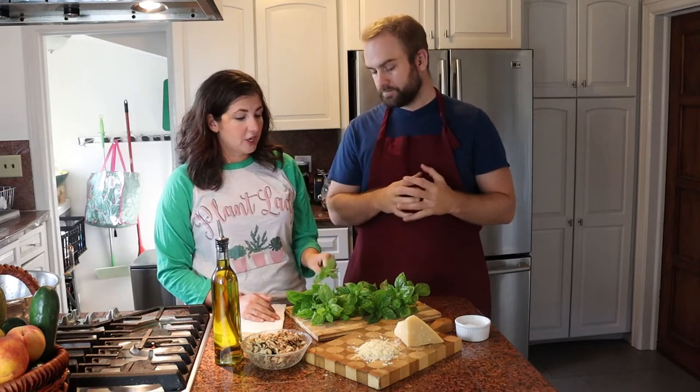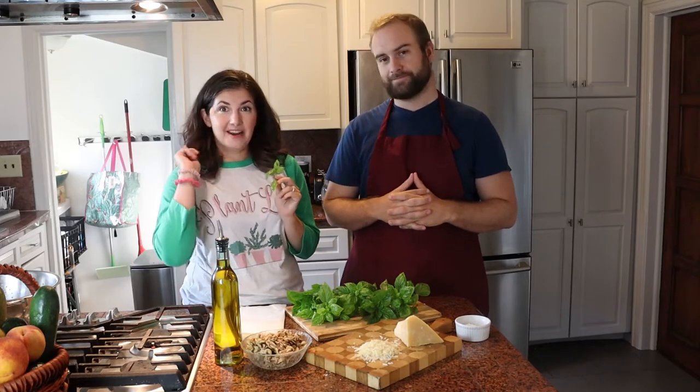Okay, so I think we are going to go off camera, separate all of these basil leaves from the stems, and we'll be back in a minute.